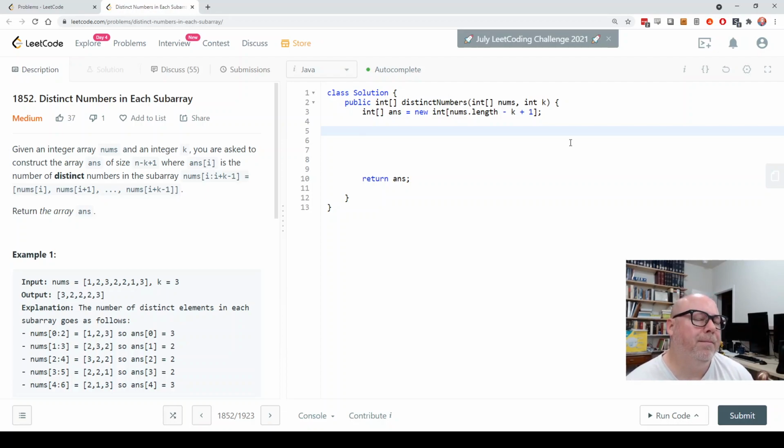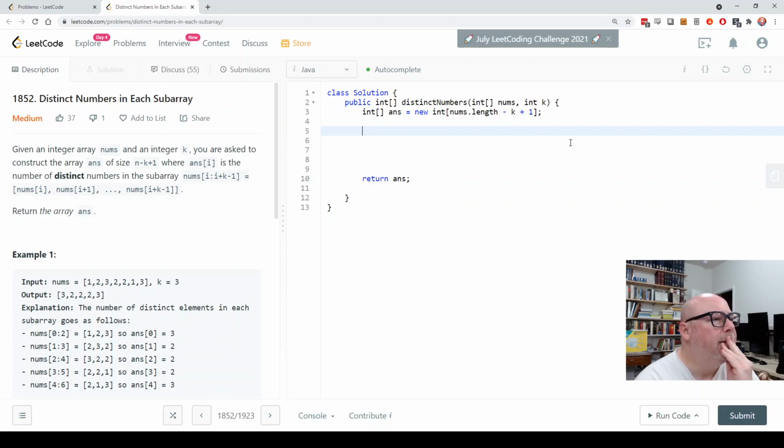The big O of that would not be necessarily super great. Alternatively, sometimes you can sort of keep track of the current subarray of interest by adding a number to the front and taking a number off the back.